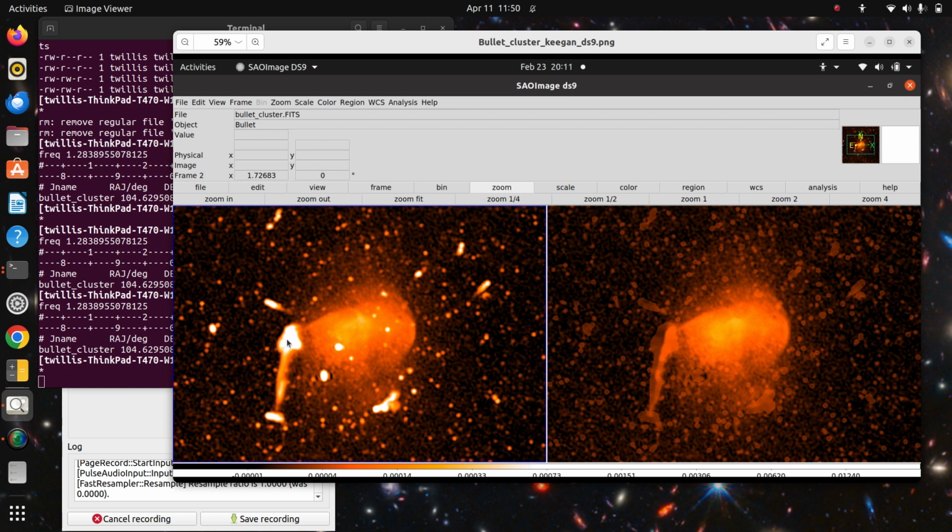We'd like to try and separate out the shock front regions from the global diffuse area in the middle. We'll come back and look at the observation over here in a few minutes.